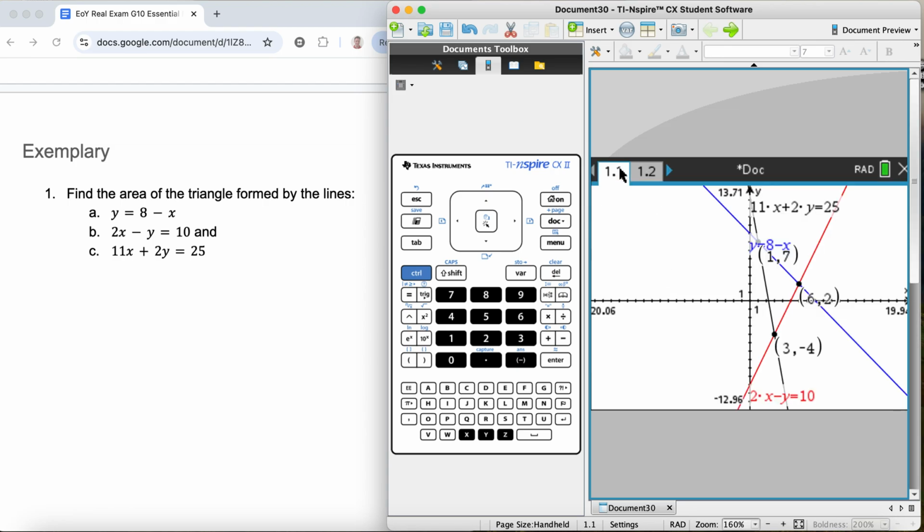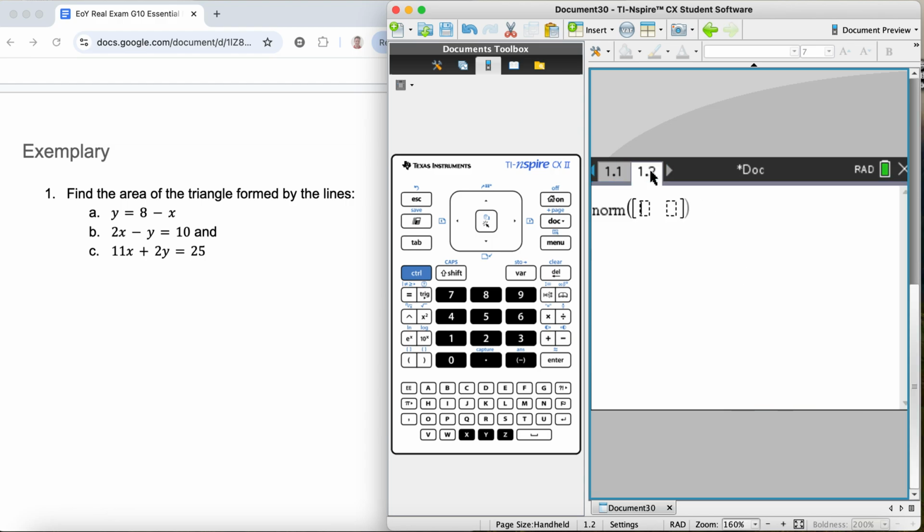So if I'm going to go from 3, minus 4, to 6, 2, the way in which I would enter them is I would take these 2 points. So I'd take the 6, 2 as one of the points, and then just click outside the brackets, and then minus, and then enter the next set of coordinates in there as well.